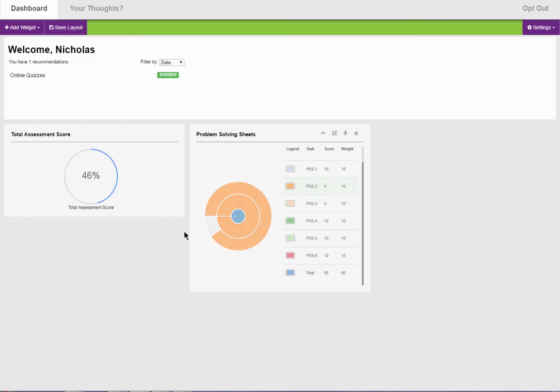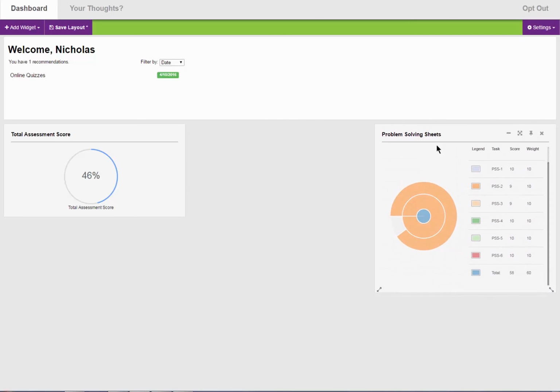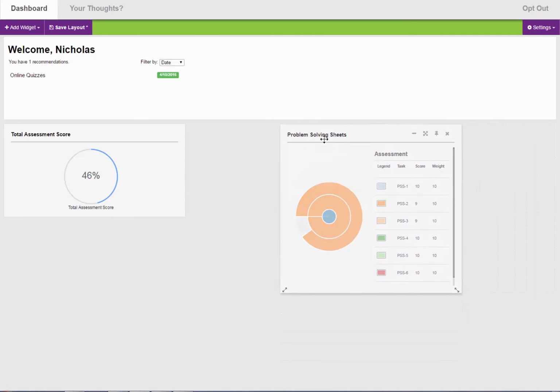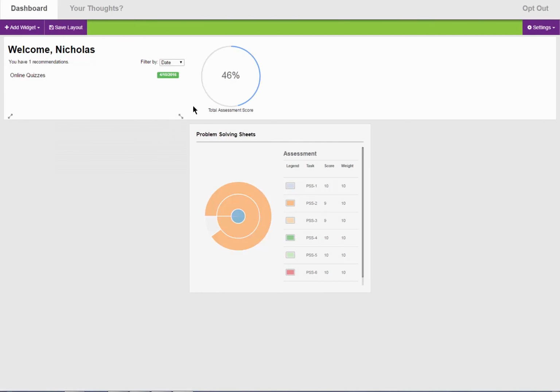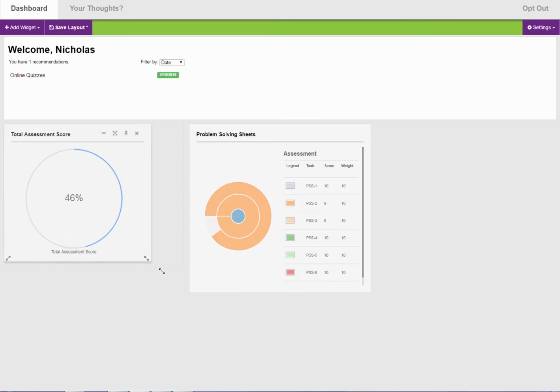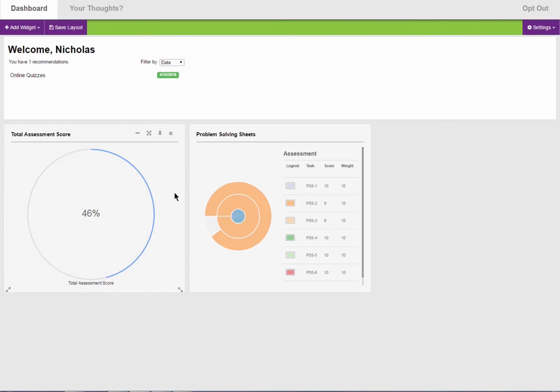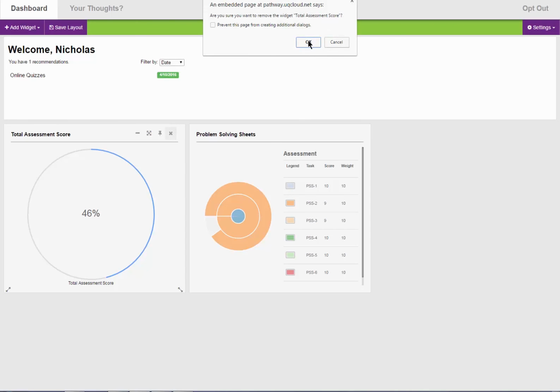Once you are happy with the charts you have, you can manipulate their positions by dragging them around the grid. Important widgets can be pinned to the top by clicking the pin icon found in their header. They can then be unpinned again by clicking the wrench and then the Unpin from Top Grid. If you wish to delete a widget, you can click the X icon found in its header. After confirming the deletion, it will be removed.